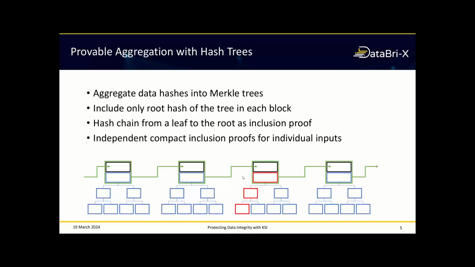So for each member, an independent compact inclusion proof can be provided, which shows that this one element was part of the set here that was aggregated to produce this root value, and this root value in turn was linked into this chain, establishing the time when this aggregation took place. So this is now a two-step process to obtain a proof of when this element was included in the ledger. But after those two steps have been verified, it provides a strong cryptographic proof that the data existed at this time when this block was created in the ledger, and the data has not been changed after that, which is the goal that we wanted to have from a timestamping service in the first place.